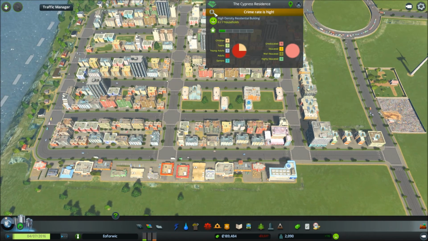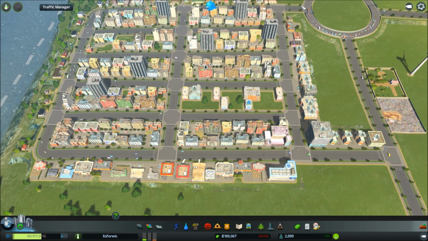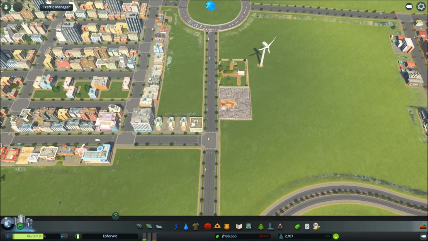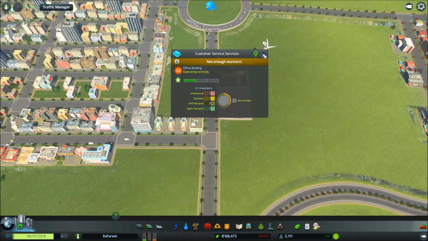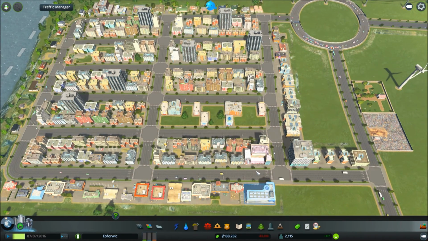Crime rate is high. Why is the crime rate high? Police can reach the building, they're just not. Oh my god, I'm causing traffic. Okay, I'm gonna have to replace this at some point with a decent intersection. We'll get to that. Not enough workers. This city is starting off well, I'm still not making a profit.